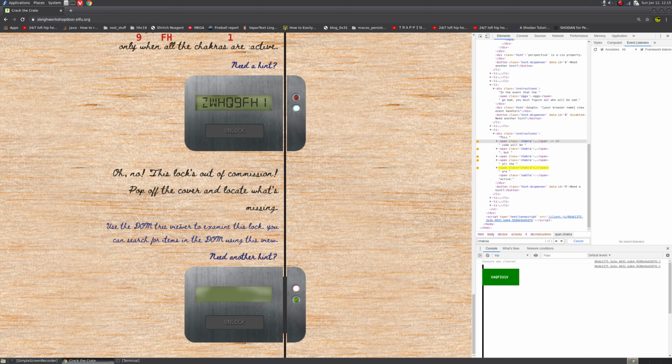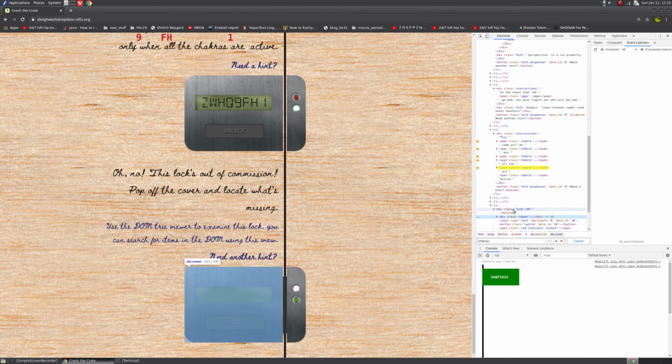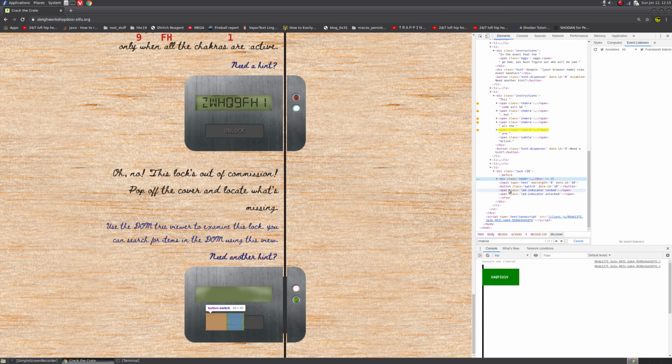It says, "Use the DOM tree viewer to examine this lock. You can search for items in the DOM using this view." And DOM, being document object model. So just to get on our way, we'll inspect this particular element just to bring it in focus in the DOM tree. We're already there with our developer tools open.